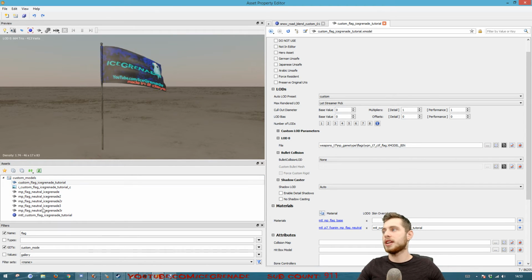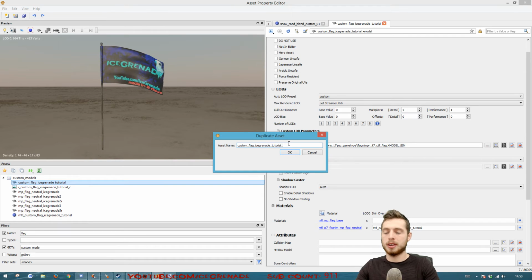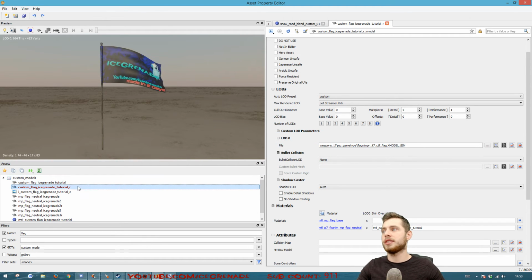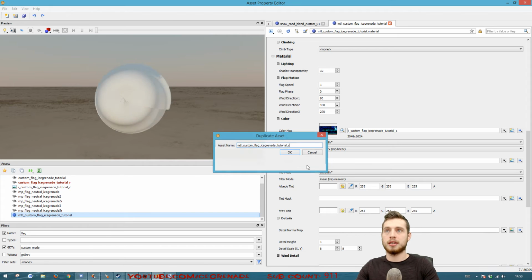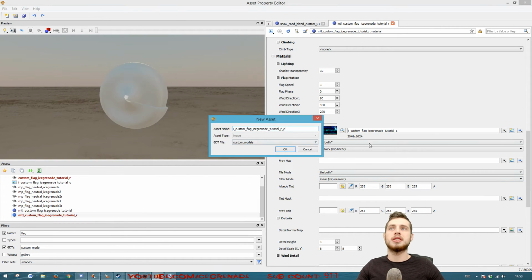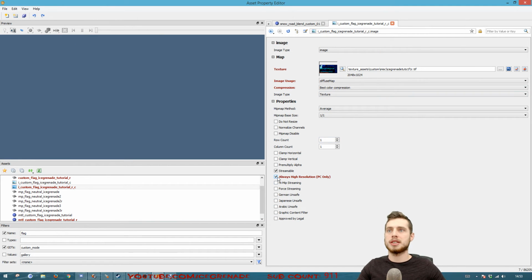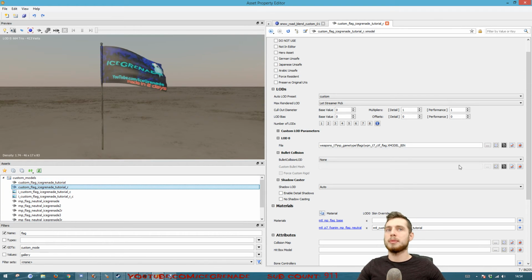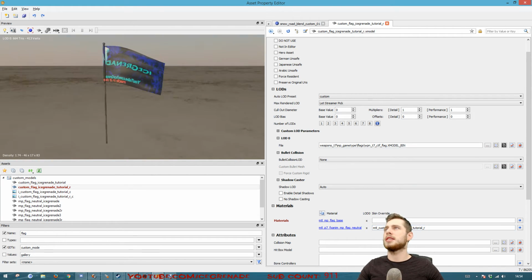So all we have to do for this and for any other flag you want to make now, like this type of flag, is just right click it, do duplicate, and I'm going to put an R on the end to show that it's the reverse version. And then I'm going to go to the material that we made, which is here, and I'm going to duplicate it and make reverse. Okay, and then for the image, I'm going to create a new one and just put in the reverse image and make sure it's HD, and I'm going to save that. Then I'm going to go back to the new model that we made and just tell it that we want the reverse material. That will switch and you see now it's the other way around.